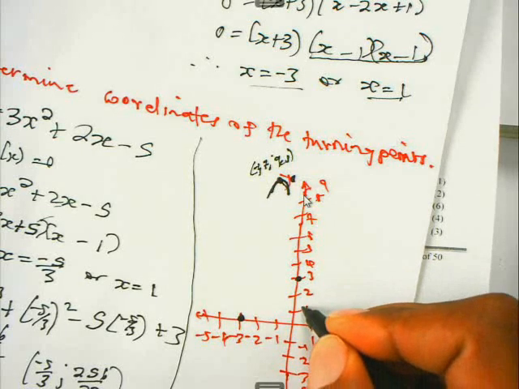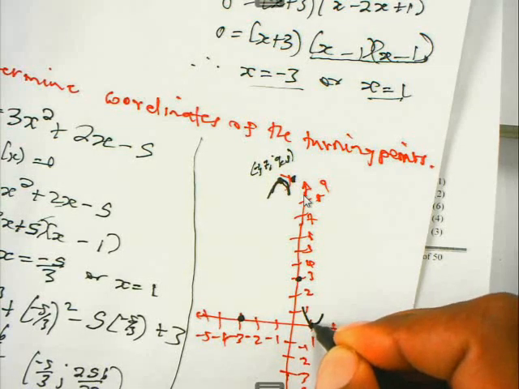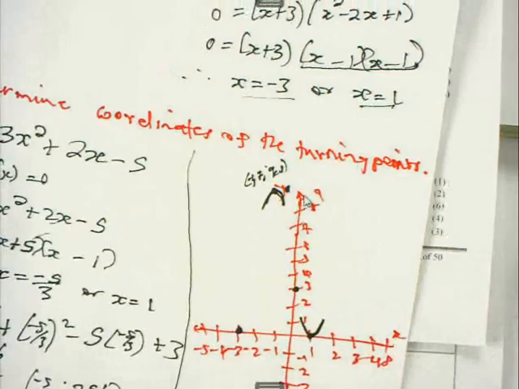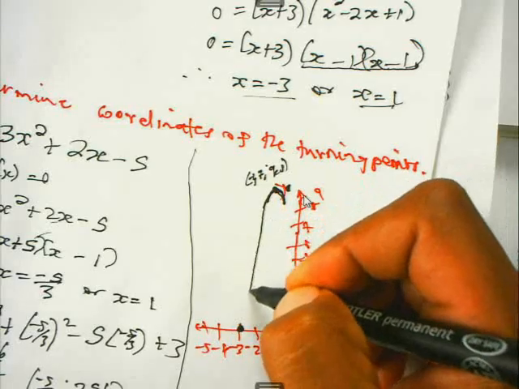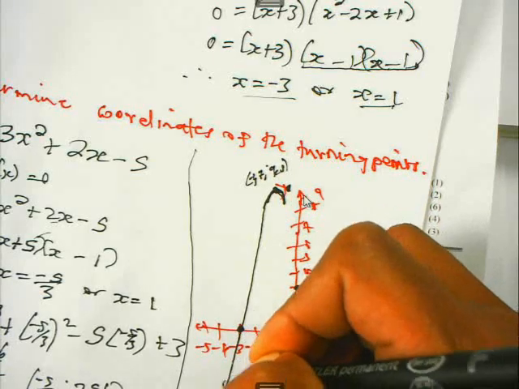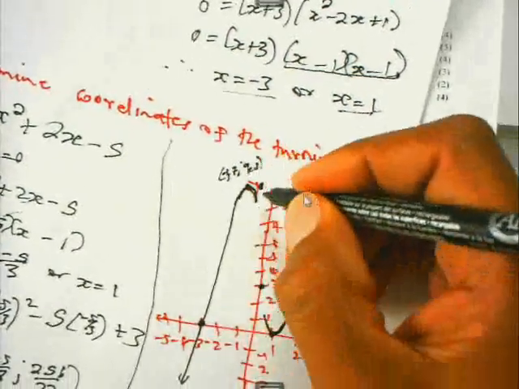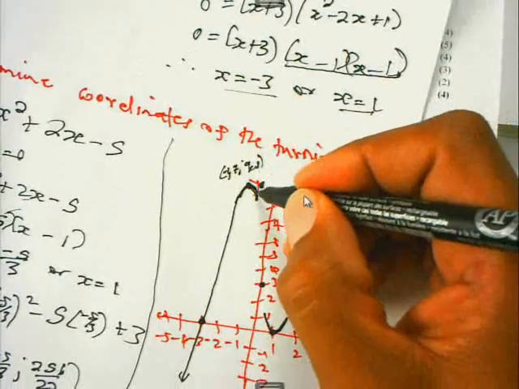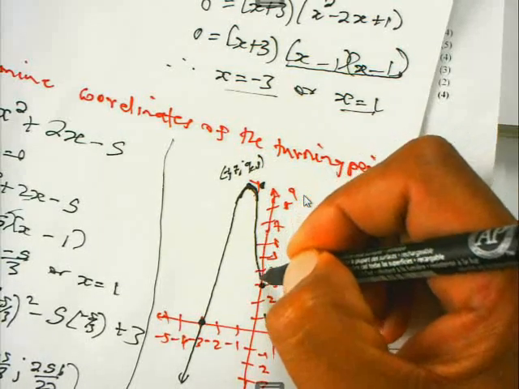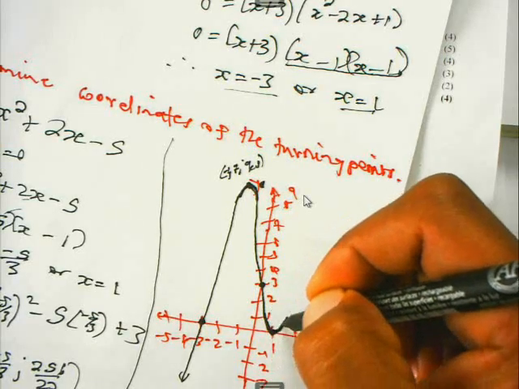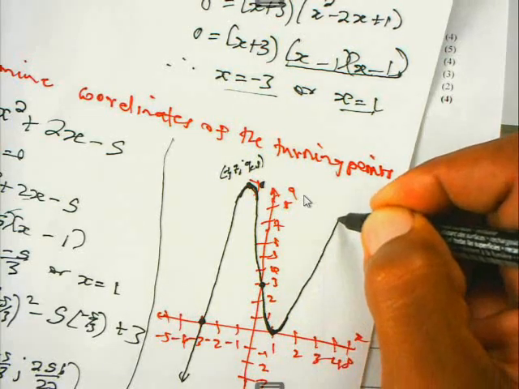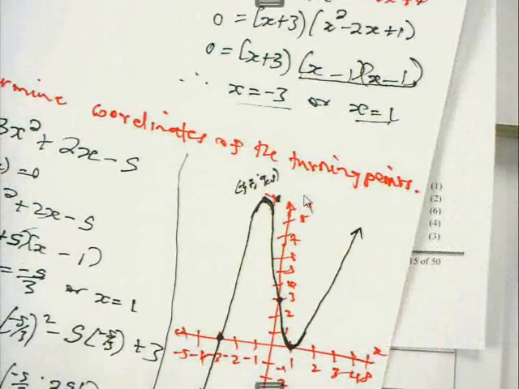And I can just also indicate them so that at least I try to make my work easier when I go and sketch this graph. Now, what is next is just to join this one. I know this one must go and pass through what? Negative 3 on that side. And now it's 10. And then from this part here, where do we go? We go to the y-intercept, and now we join this one. We see we have a very smooth curve of a cubic function.